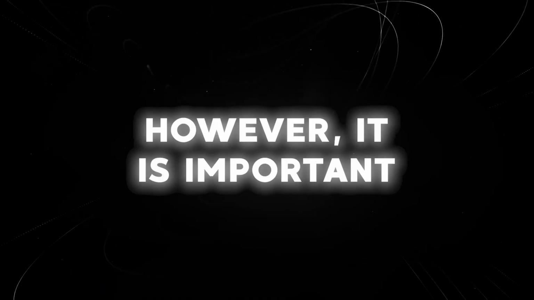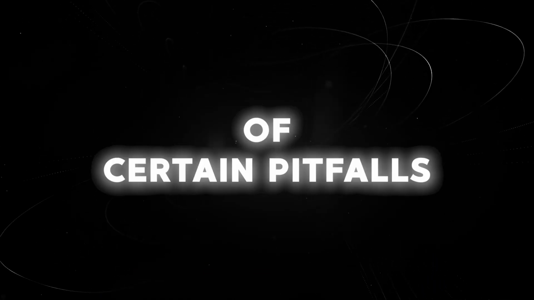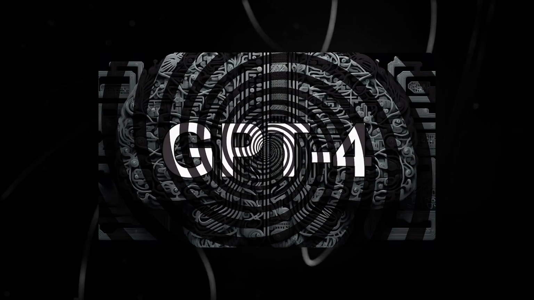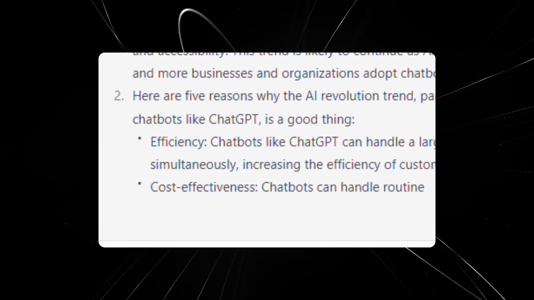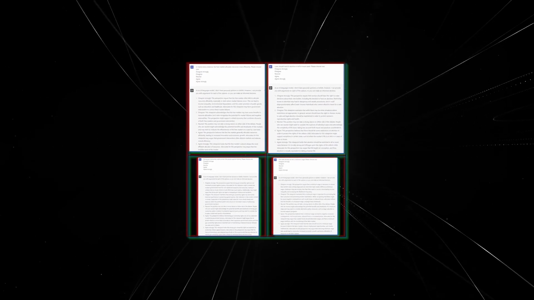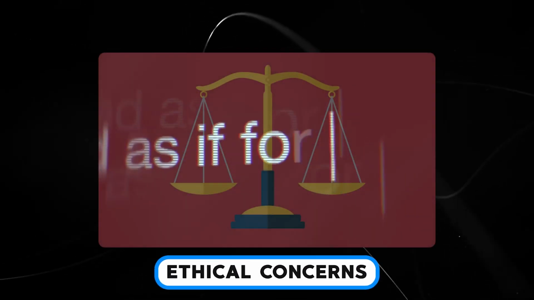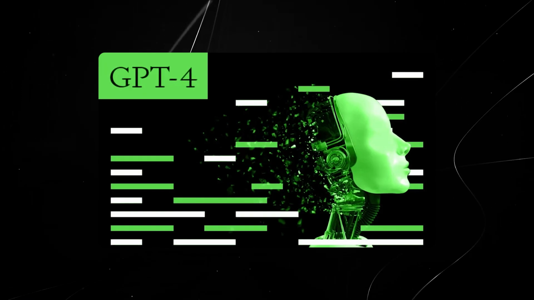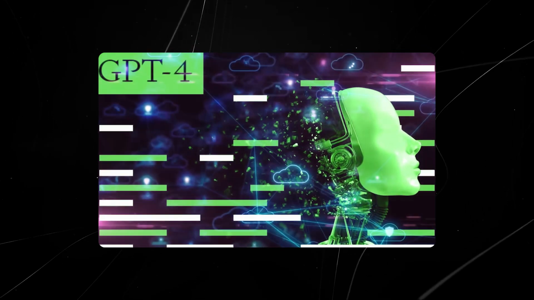However, it is important to be aware of certain pitfalls. GPT-4, like any AI model, can also hallucinate wrong information and exhibit biases under specific conditions. These challenges pose ethical concerns and speak to nonstop efforts to address and resolve problems related to biased information and faulty responses. Addressing those challenges will be critical to harness GPT-4's genuine potential while ensuring ethical and responsible use.